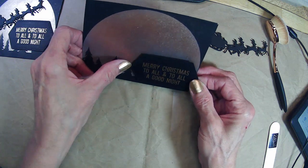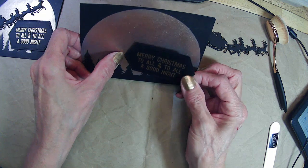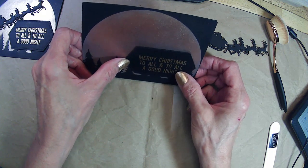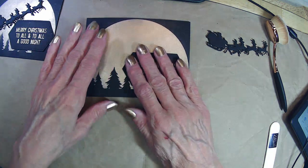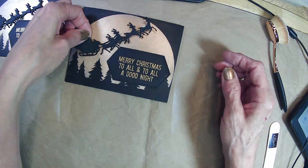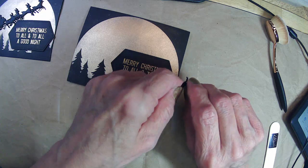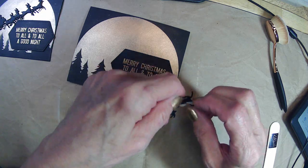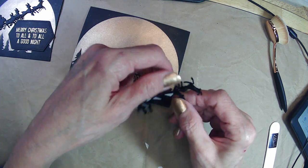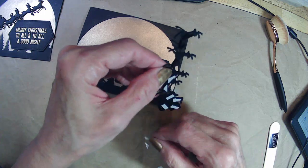Get that on there kind of straight if I can. Oh, too far over. It's hanging off the edge. I want to do that. Okay. And then we can put Santa and his reindeer going over the top. Not that it's over the top with our pearls. Oh, look, it almost matches my nail polish. I must be in a gold blingy mood.